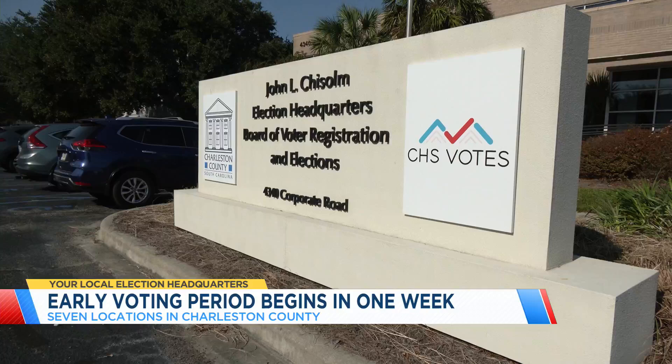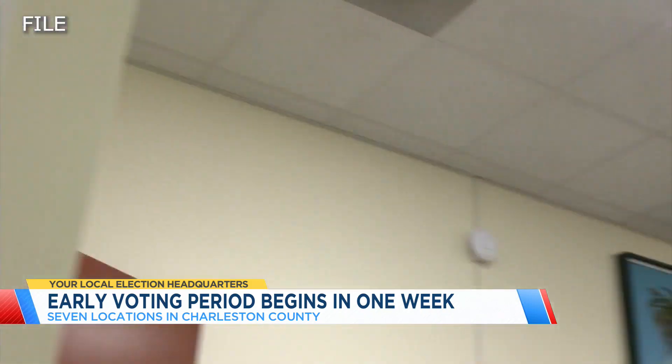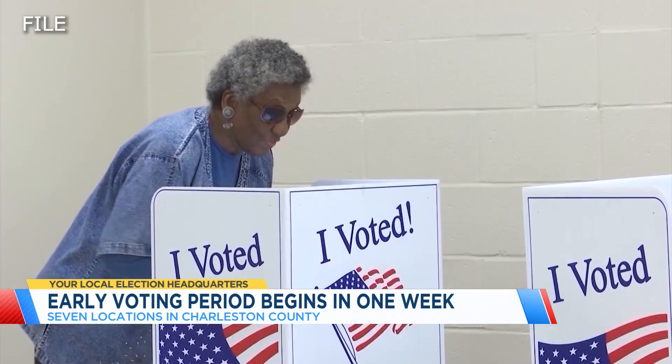Going the early voting route gives registered voters in Charleston County the option to choose between seven different locations instead of having to go to their designated polling place on Election Day. It is a great option for voters and you're not crammed into just that 12 hours on Election Day where lines tend to be longer. Isaac Kramer, the executive director of the Charleston County Board of Elections, says voters don't need to have a specific reason for voting early, just a photo ID at the ready. This is the first presidential election since the law on early voting changed in 2022, so they're expecting many first-timers. Before, you had to have an excuse and sign a form — it was a very slow process. Now it's just like Election Day: you show up with your photo ID and you're checked right in to vote.